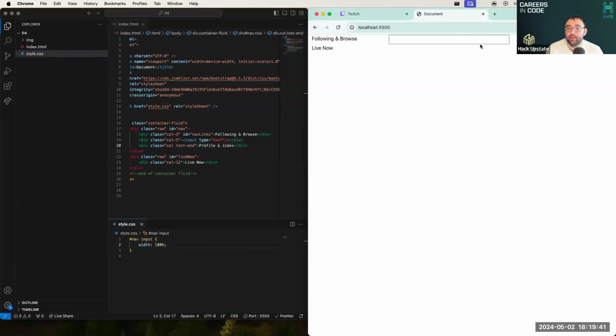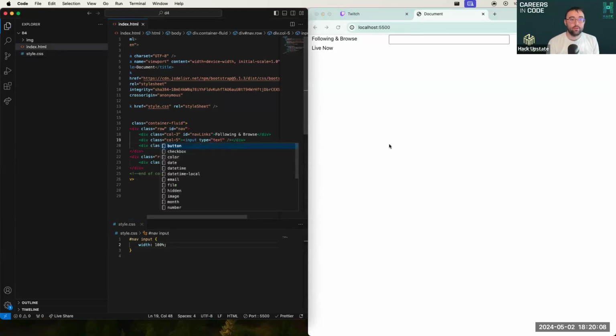Okay, starting to take shape. I think what I was trying to do was put each of those icons in a separate column, which I don't think was going to work. Yeah, you could do that, but you're going to get some weird spacing going on there. So oftentimes it's better to just group your columns, and then work inside of them. Oh, I missed this, it should be an equal. That was bothering me.